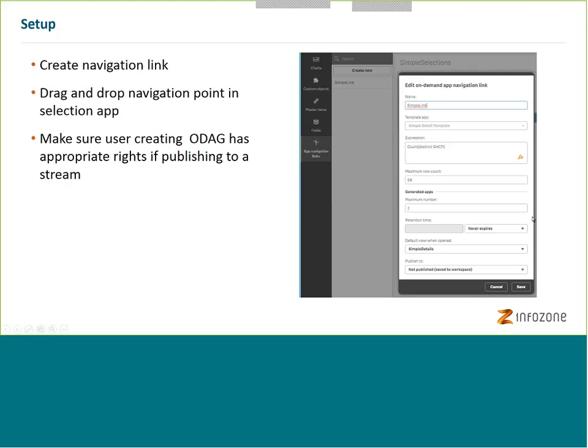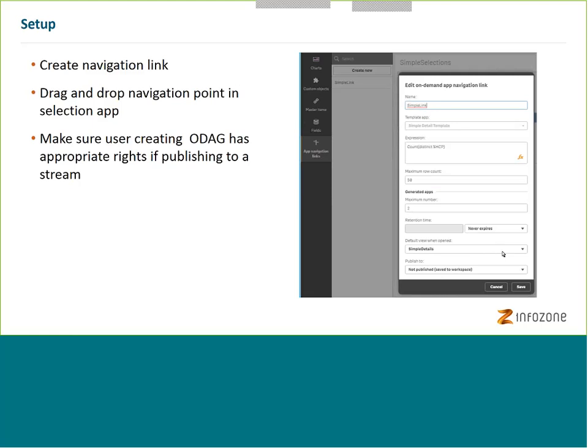Also, you will be able to specify how many apps you would like to generate from your selection application, and you can provide retention time. This drop-down will give you days or hours, or you can just set it to never expire. The default view when opened is the sheet in your detail application, or you can open it in App Overview. This is all available in a drop-down. A very important point to make here is publish to.